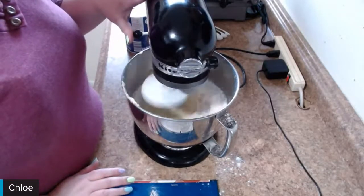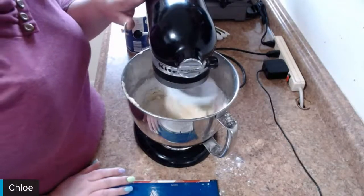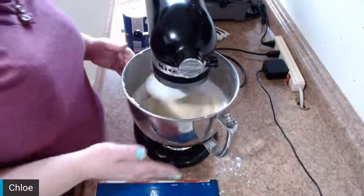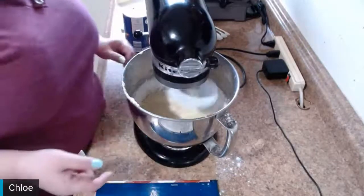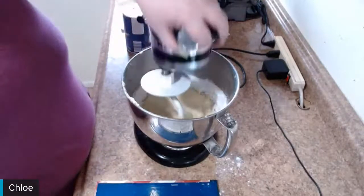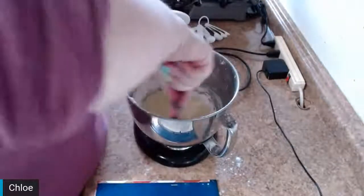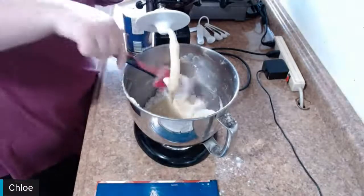It's also not something you should be running at a high speed. This is absolutely as fast as I am going to go with the dough hook. But yeah, you could hopefully see that it is pulling down a lot of the excess. It's happening more on this side that you can't see, but that's okay. Okay, so that is looking pretty good for that run. Definitely starting to get thicker and more dough-like. This is absolutely going to be a dough by the end of it.